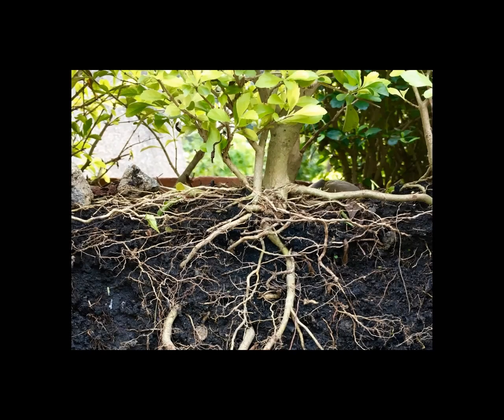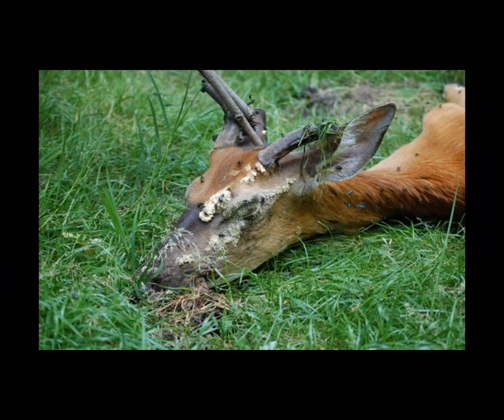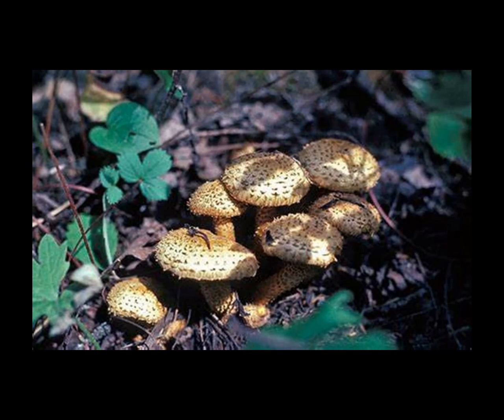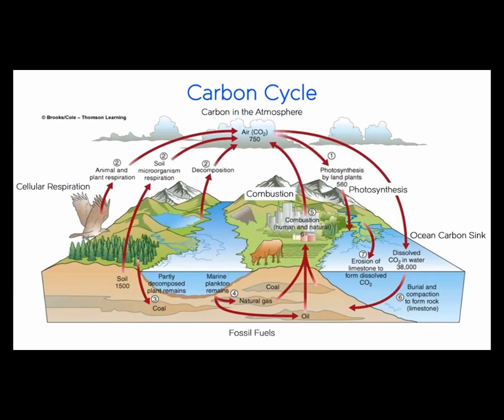Normally, the roots of the trees and forests stabilize the soil so that the processes and nutrients in the soil happen naturally and in balance. When plants or other organisms decompose, the carbon stored in them gets transferred to the soil. The decomposers in the soil return the carbon that they acquired from consuming decayed organisms back to the atmosphere. It could also go back to the atmosphere via respiration from animals and humans, and then the cycle repeats.